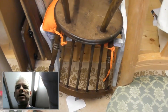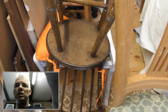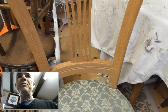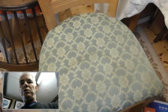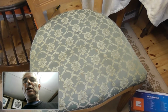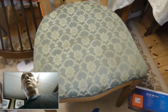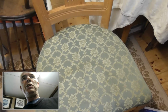You can see here I've got a dark chair, and that's really old and dated. That probably goes right back to the late 19th century, I should imagine. And that is definitely going to have the problem that I'm going to talk about. What I'm going to talk about is staining. Right, now you can see this is actually quite a modern chair. All the original covers, they all have fire protection to them, so that means it's a relatively recent chair. I think probably within the last 30 odd years, I would say, when all these laws became.